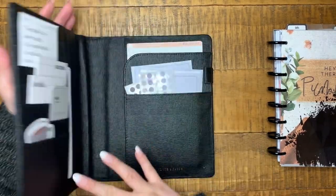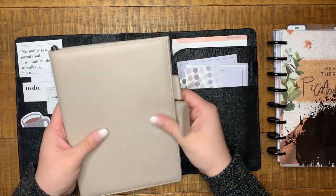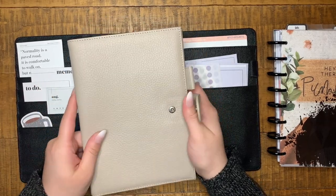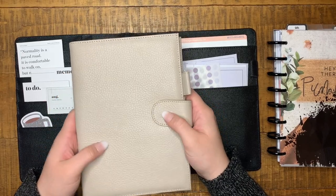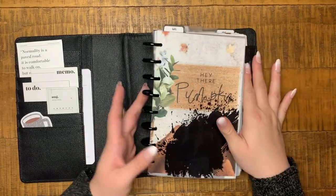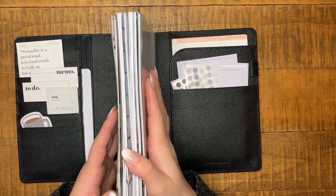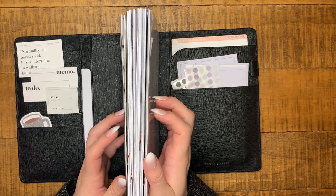For now I'm going to go with this lighter, almost beige color — this is the A5 beige Motorm cover. I'm going to switch to this one and it'll still get me in the fall vibes I want. My plan is to simply move everything over, but I may need to take some things out because the planner is pretty chunky right now.